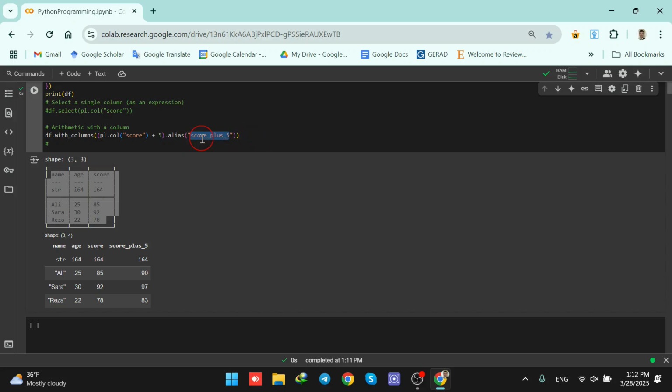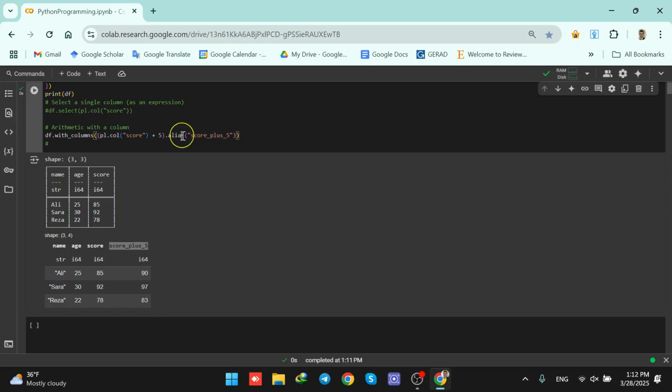So score plus 5 is the name that we would like to give to the new column. So score plus 5 is here, and using the alias function, actually we are giving the name to the resulting expression, which is the new column, and this new column is being created with this name.